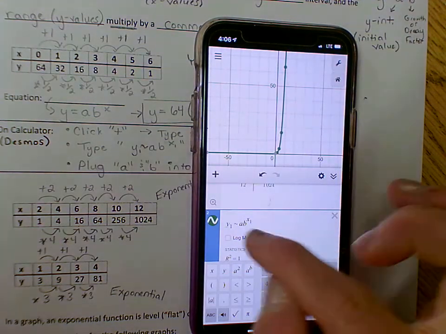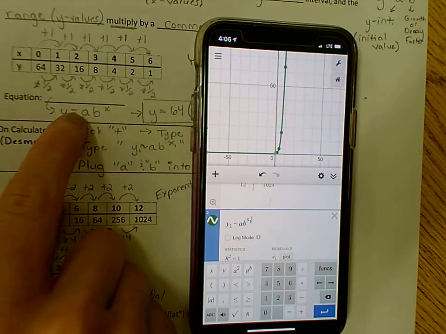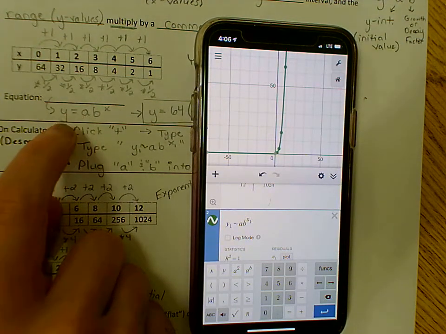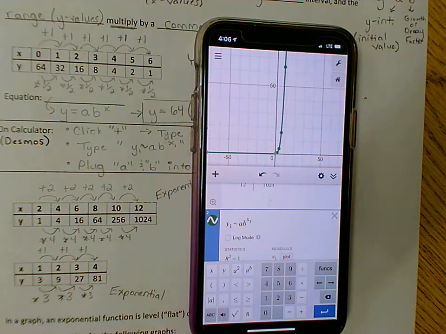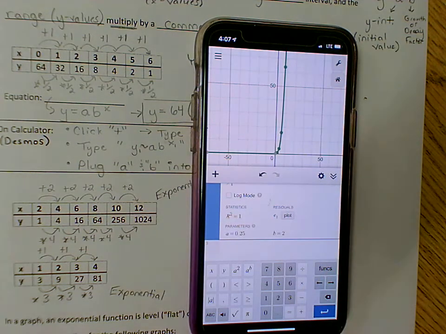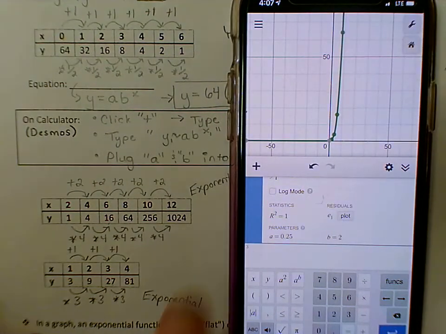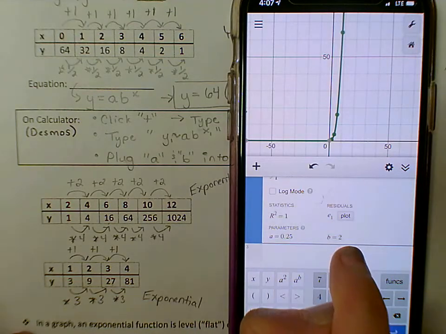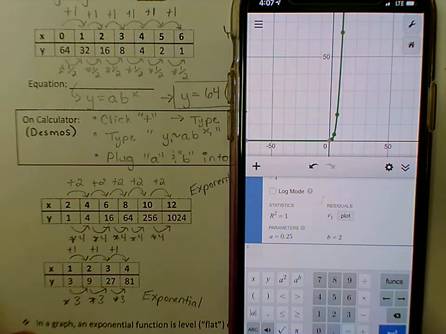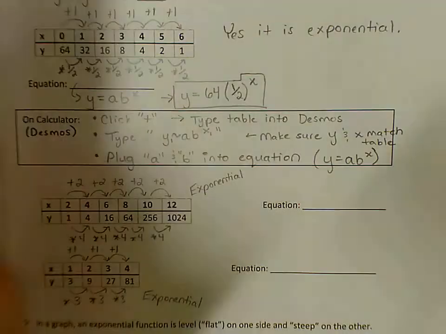After you do that, notice it looks very similar to this, but you have a little tilde instead of the equals, and then you have a little subscript of 1 so that it matches your table. So it'll pull the data from the table, okay? So once you do that, you'll notice that down here at the bottom, and I'm sorry that it's kind of blurry, you'll see that they give you what a and b are. So once they do that, all you have to do is take that and plug it into your equation. So I'm going to move this over here.